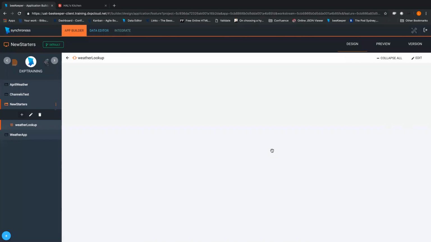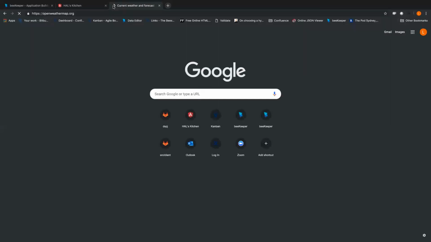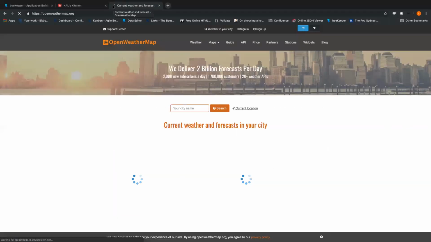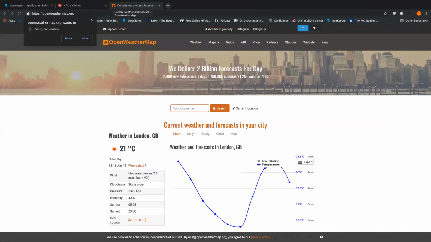Now, the whole process of this training is to eventually connect to an API. To make it a bit more interesting, for now, I'm going to show you the actual API that we will be connecting to. And this is called Open Weather Map. We can use multiple different APIs. We can use a playing cards API. We can use a product API. But the reason why I'm using the Open Weather Map API is because it's free, it's quick, it's relatable.